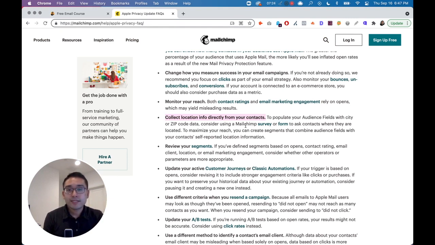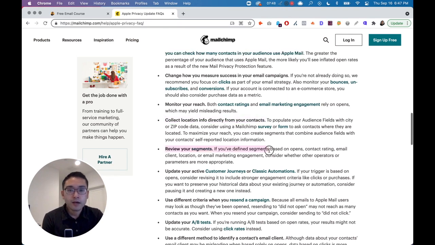Now, it depends on what kind of business you have, but for me, I don't really care too much about where my visitors are coming from. But if it is really important to you, you may need to add that location field within the form when they fill out a form to opt into your emails.